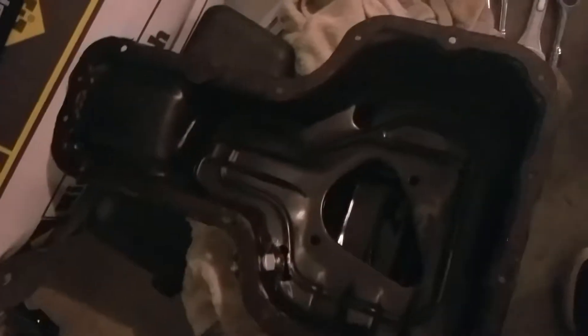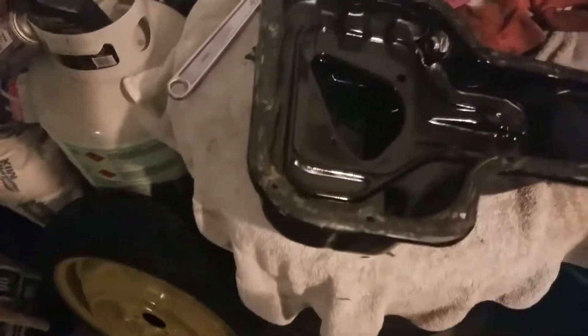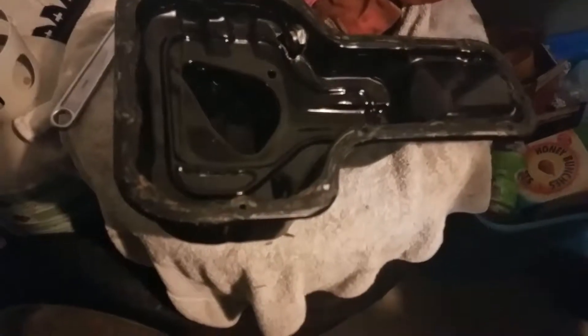We're going to go ahead and clean the actual pan. I'll keep the razor blade just in case I find anything. What I'm going to do is rinse it with a little bit of oil in case there's anything in there, and also because I don't want any water — I already dried it but there might still be a little bit. We already got the drain fitting on there. We got most of it out, all the little specs. If there's any more, the oil filter will probably catch it, and we're planning to change it soon.